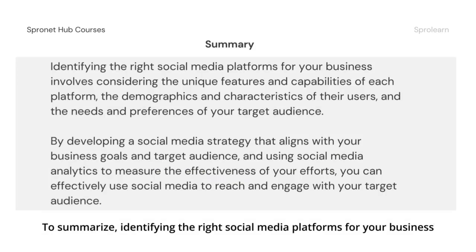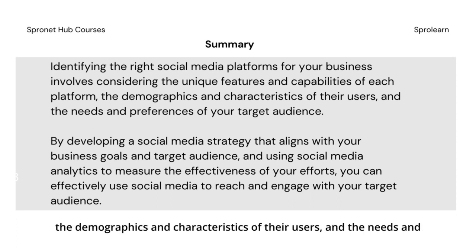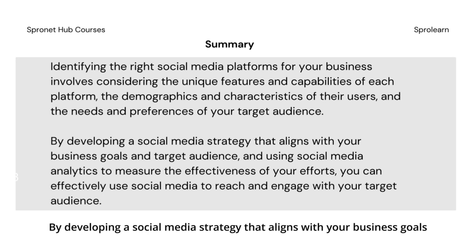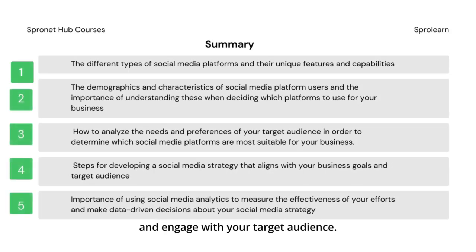To summarize, identifying the right social media platforms for your business involves considering the unique features and capabilities of each platform, the demographics and characteristics of their users, and the needs and preferences of your target audience. By developing a social media strategy that aligns with your business goals and target audience, and using social media analytics to measure the effectiveness of your efforts, you can effectively use social media to reach and engage with your target audience. To wrap up, let's review the key points covered in this lesson.